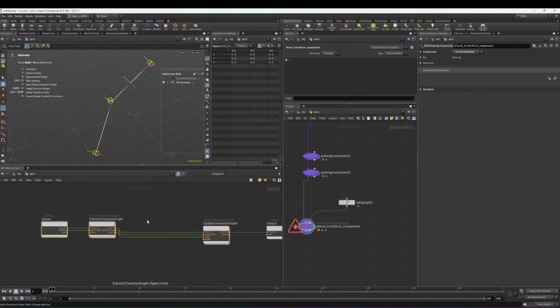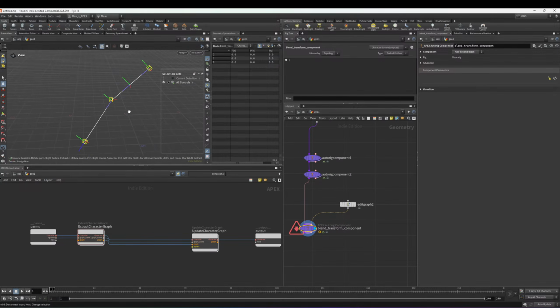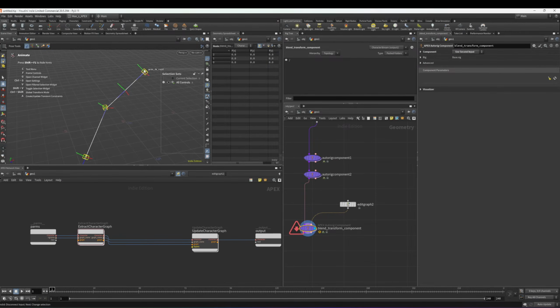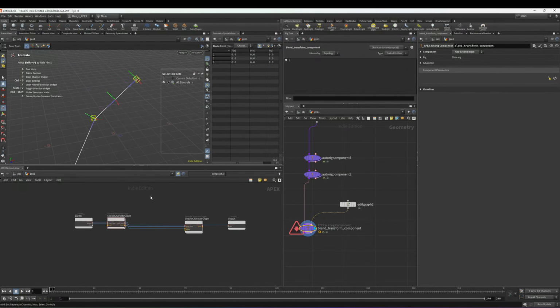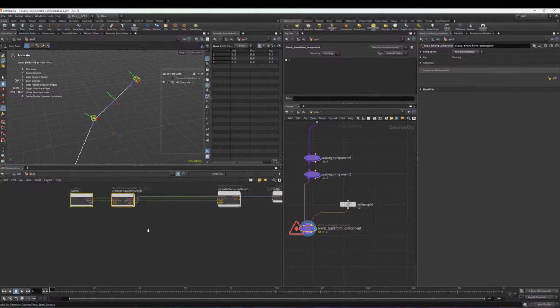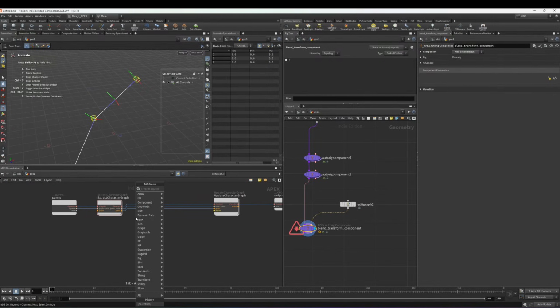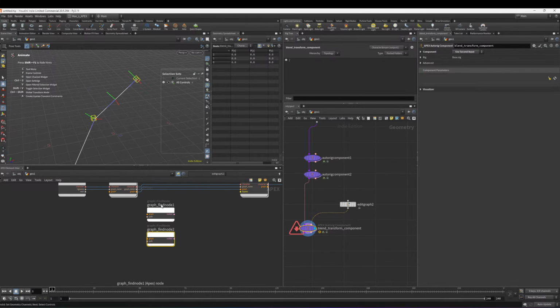Super cool. So basically, what we're going to want to do is we're going to want three joints or three controls that we're going to want to look for, right? Because we want a root and a tip, and we want the mid joint that we're going to want to control. So let's do some find nodes, or rather find node. So we're going to find our root.